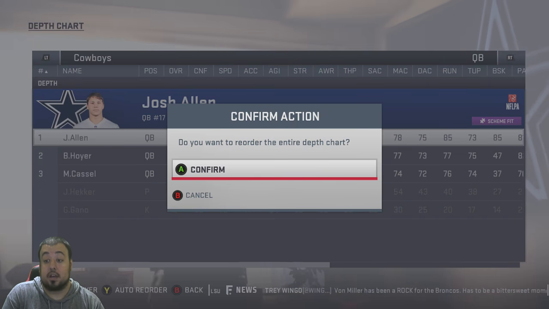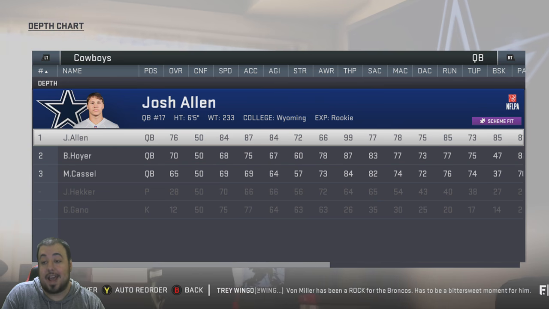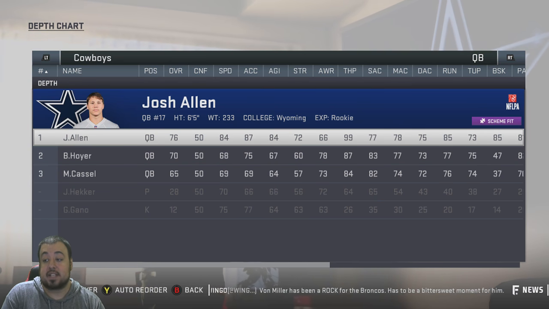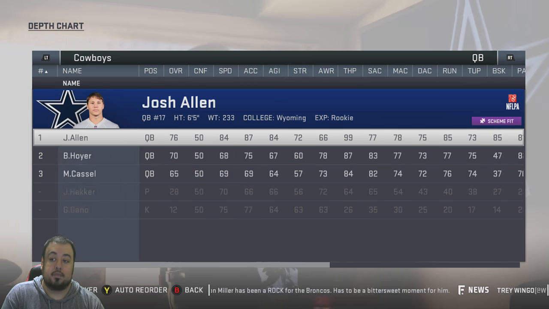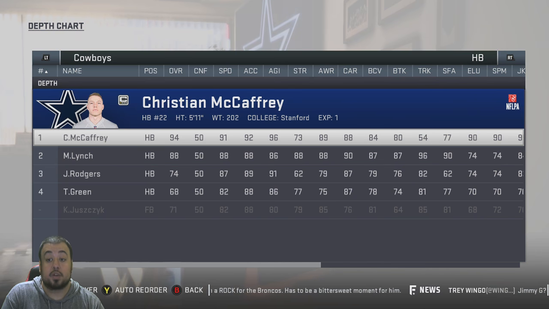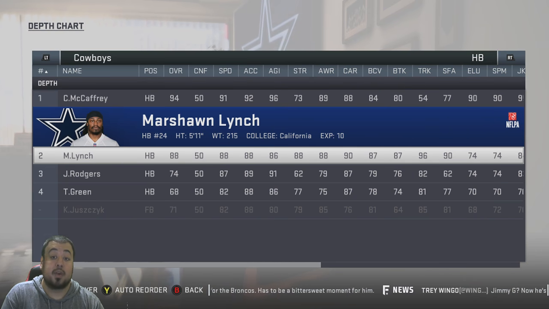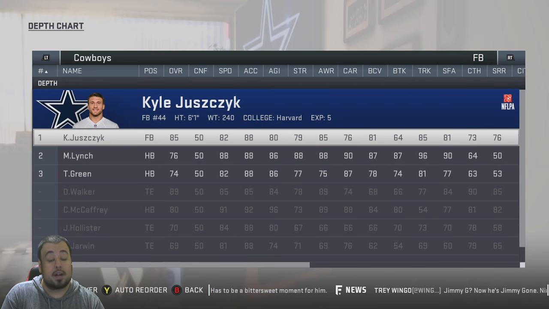So we got Josh Allen. Depth chart, specifically reorder. Okay, so we got Allen as our starting QB. 84 speed. He's got some good speed. Again, 99 throw power. And we're going to work with him. You know, he's a rookie. We definitely got to go ahead and work with him. As our running back, we got Christian McCaffrey, who's a monster, and we got Marshawn Lynch. So we got two really good running backs. We got a good lead blocker as a fullback.